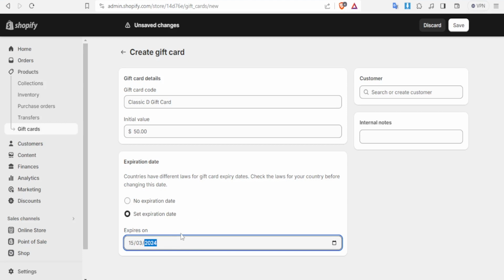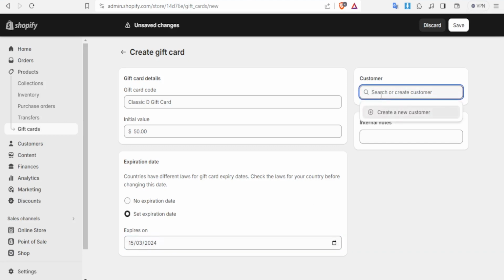So you set that, and then here you can search or create a customer on this side. So if I search here, I don't have any customers yet added, but I could have added customers here, then come here and search for them. So I can first create a customer here. For other things on Shopify, maybe I had already created customers, then they could have appeared here.